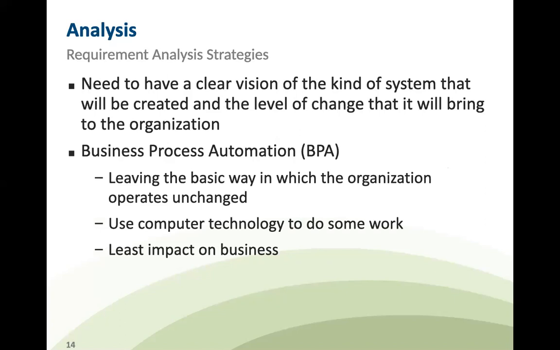So here we need to have a clear vision of the kind of system that will be created and the level of change that it will bring to the organization. So when you analyze this particular system, you need to analyze what sort of system is going to be proposed and implemented later, and the level of change, how it's going to make a change in your organization.